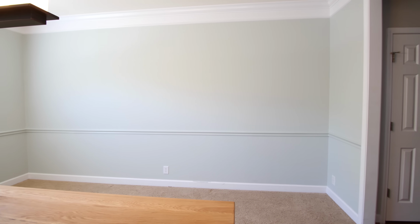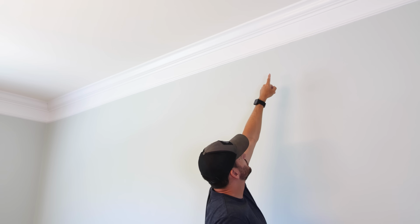We really don't like it, it's too traditional, and taking down this little extra piece of crown molding, which they added up on the top to make it look taller. I think it looks like junk. So I'll remove all that, and then we can patch the walls and get it ready for paint.